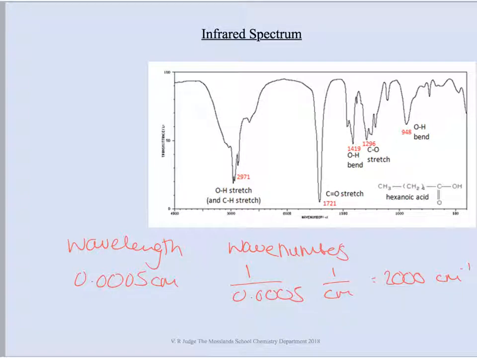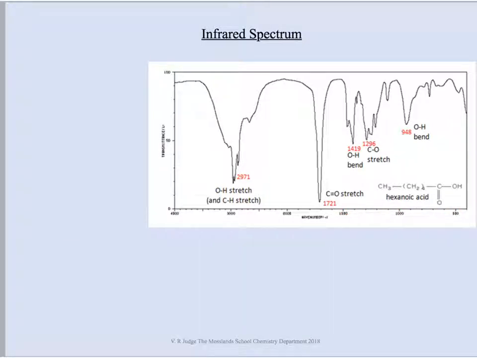And then we get kind of below 1500 and it all gets a little bit complicated. So when you're working with infrared spectroscopy in your exam, you need to consider it in kind of two parts. So we've got the stuff to the left of 1500 at higher wave numbers. This is where you look for your characteristic peaks, your OH bond and your C double bond O, your carbonyl. Everything below 1500, this is known as the fingerprint region. And you do need to know this. And it is between 500 and 1500 centimetres to -1 wave numbers.